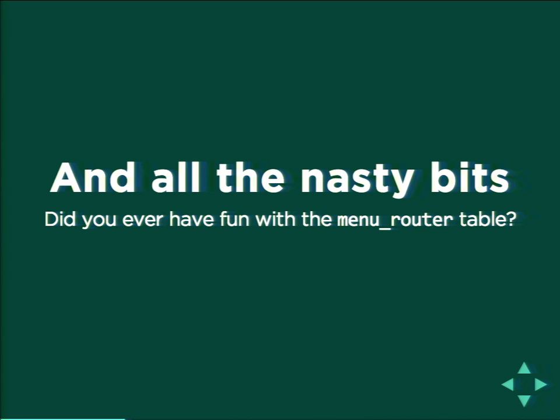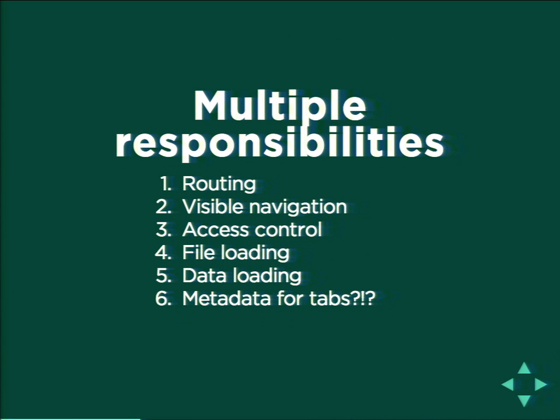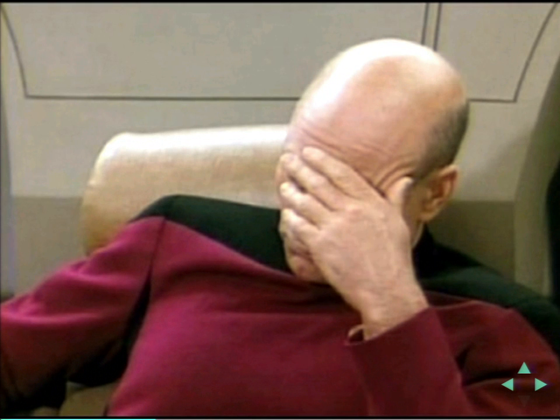The menu system in Drupal 7 is not very well understood by many. It has this big router table and stuff happens magically at cache rebuild, and no one tends to worry about it, but if you ever get in trouble with this, you're going to have a lot of trouble. The system in Drupal 7 has a lot of different responsibilities. I won't read them aloud, but it does a lot of stuff that's not just routing. And that leads to interesting problems.